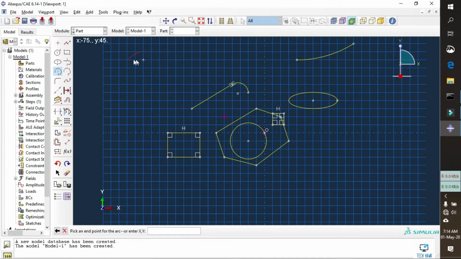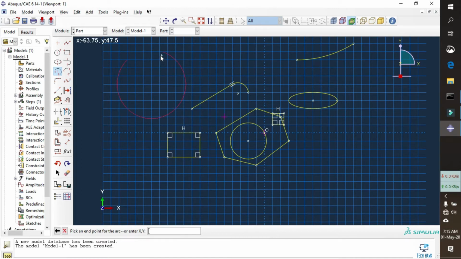And one more thing you can see: if you start drawing an arc and then decide to change its direction, you must return to the first endpoint and move the cursor in the desired direction toward the second endpoint. So this is the clockwise direction and this is anti-clockwise direction.